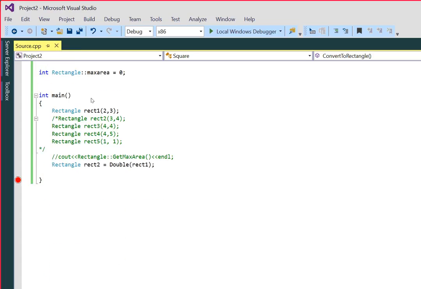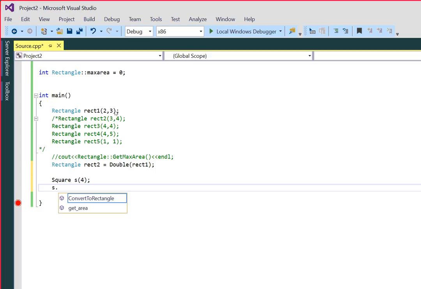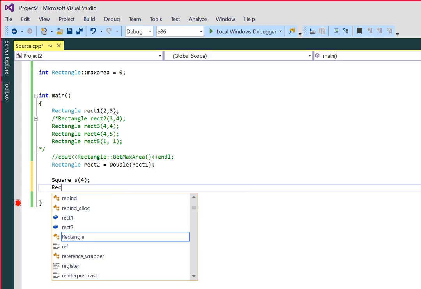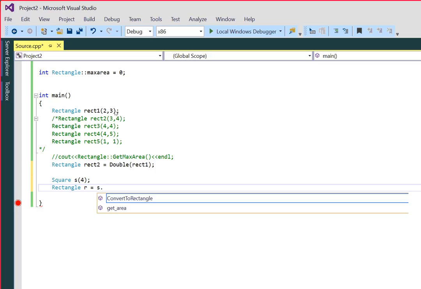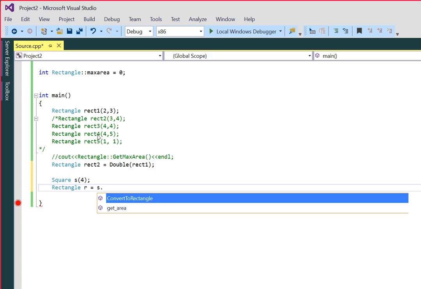In the main function, say I define a square with side 4. If I want to convert it into a rectangle, I can just say s dot convert to rectangle.